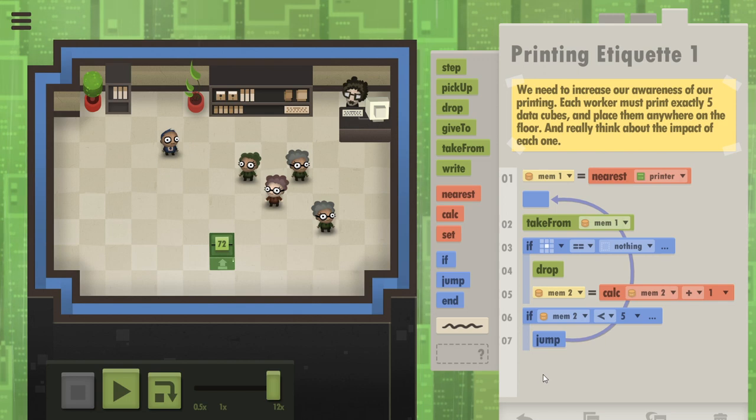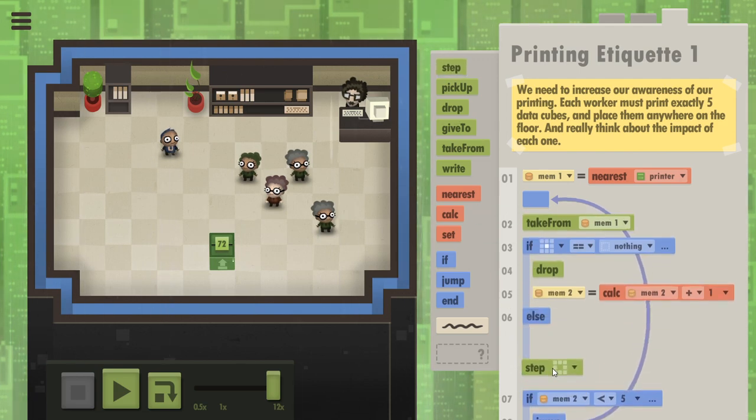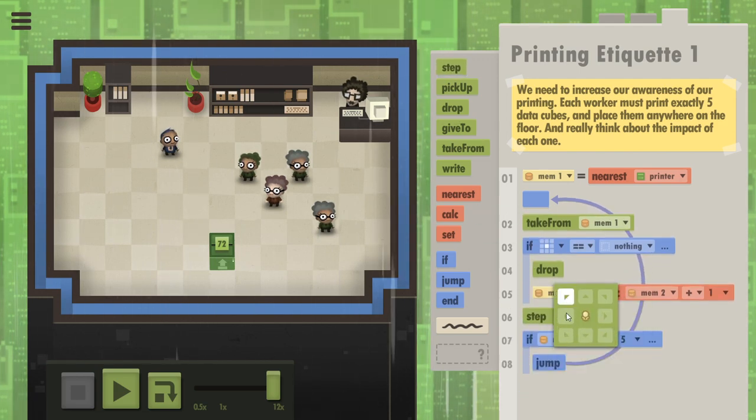So now if you're at this part of the code, it means one of two things is the case. Either you have dropped all the cubes that you need to drop, or you need to do everything again. So the one thing that we're missing here is a step, because it's possible to have reached this part of the code because you failed to drop the cube that you were carrying. So this is a good place then to add a random direction step.